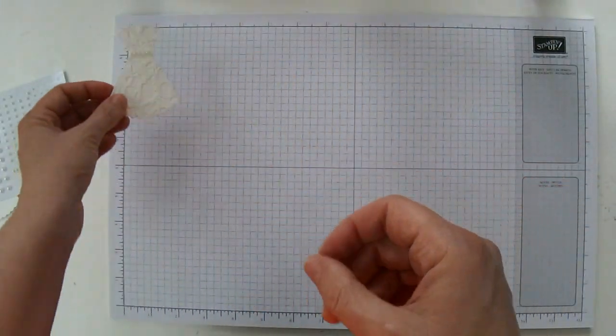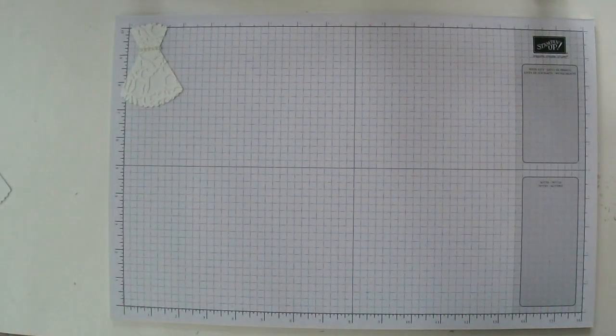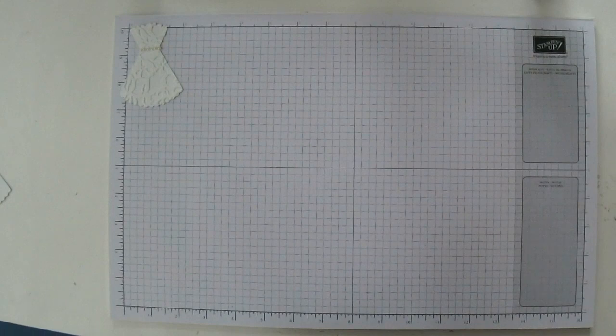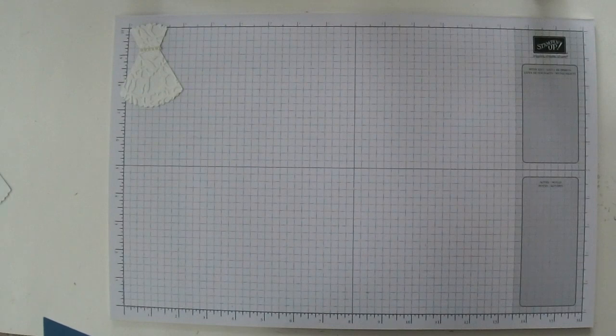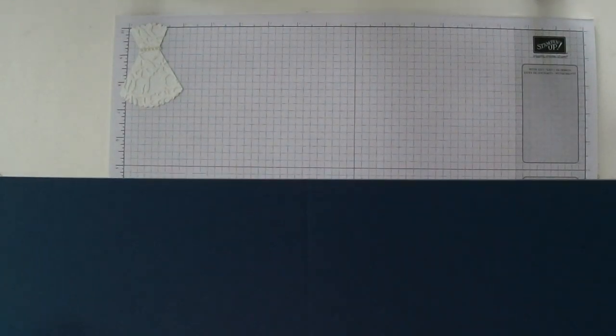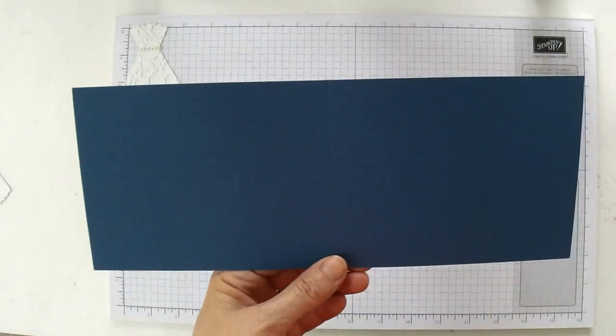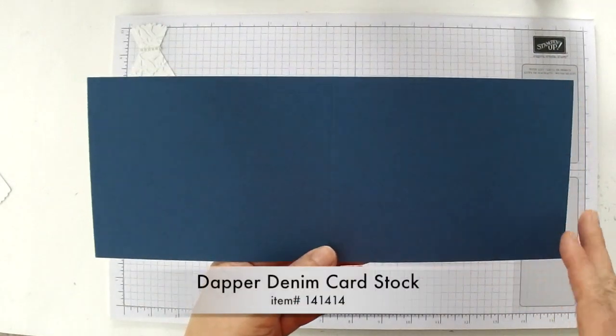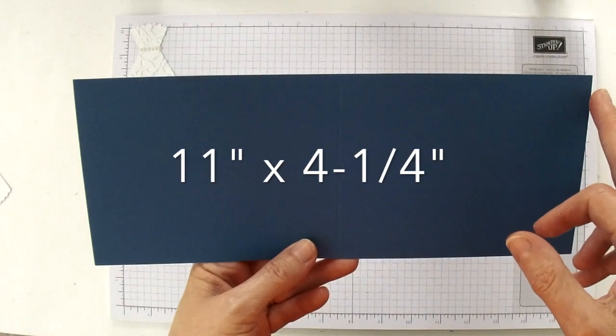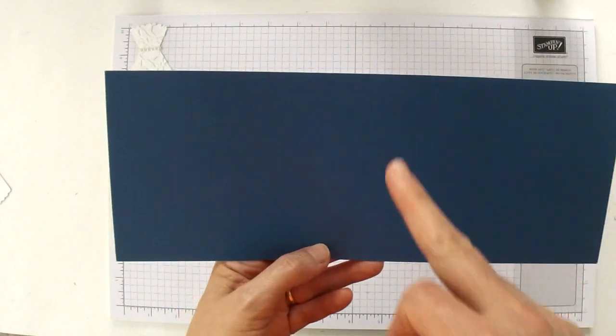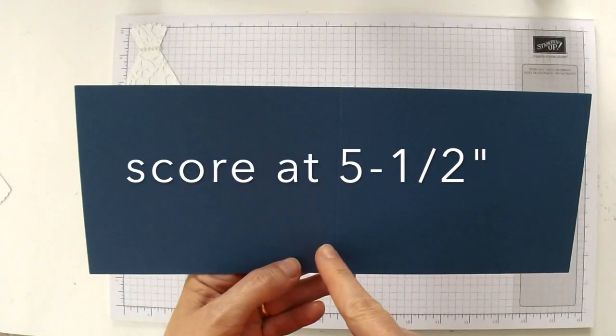So let me show you how to finish off this card. So I originally made my first card in Sweet Sugar Plum, and I thought it'd be fun to do it in a different color, because if you know the wedding colors of the bride and groom, you could theoretically make the background color in whatever color their wedding colors were in. So I've got a piece of dapper denim cardstock here, and I've cut this piece to 11 inches by four and a quarter inches, and then I've scored it in half at the five and a half inch mark.